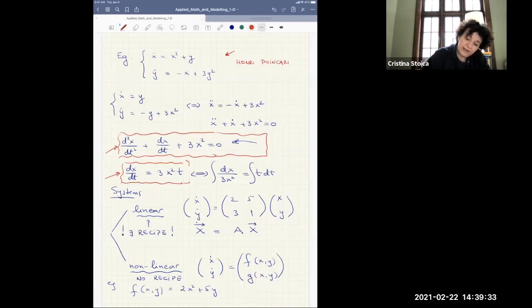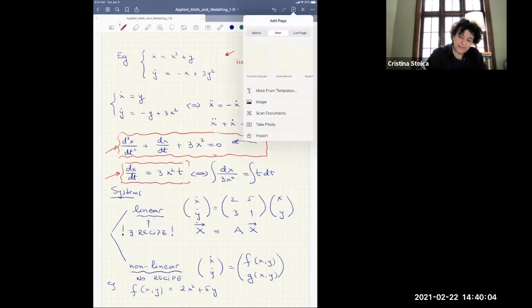This French guy lived at the end of the 19th century, the late 1800s, and is considered a founder of modern dynamics, because he came up with other methods to consider these nonlinear systems. And what we're starting today is something very, very basic. But yeah, okay.